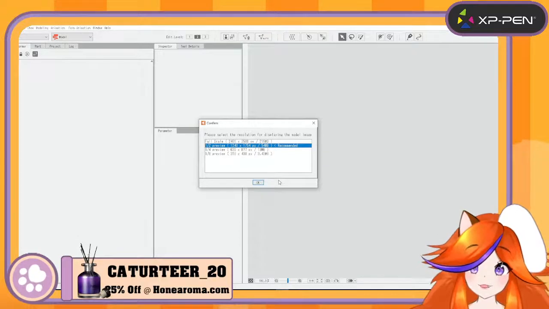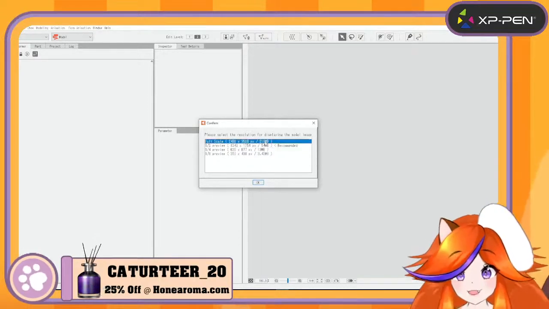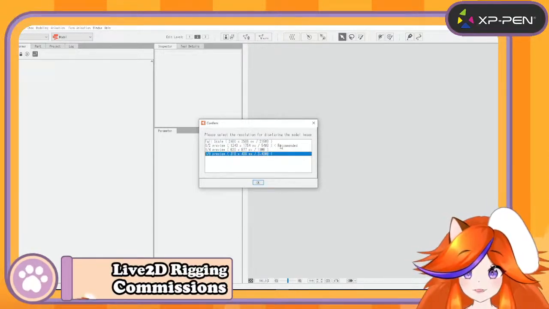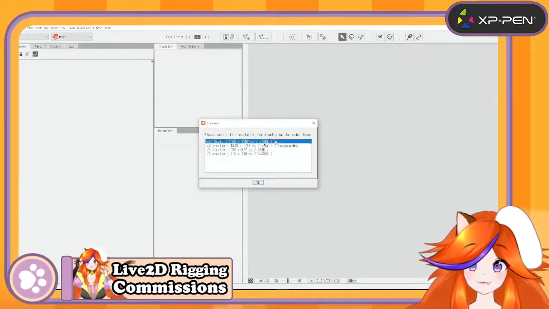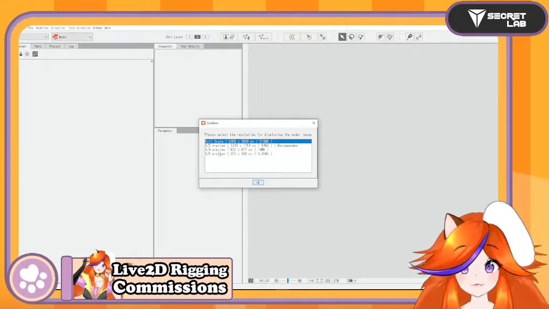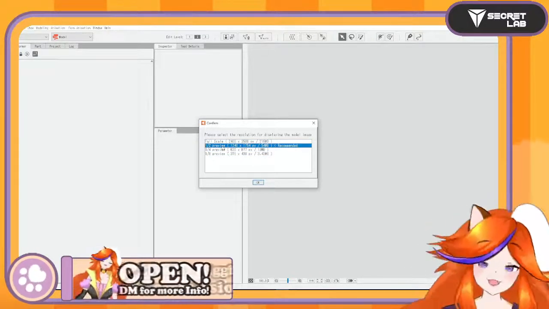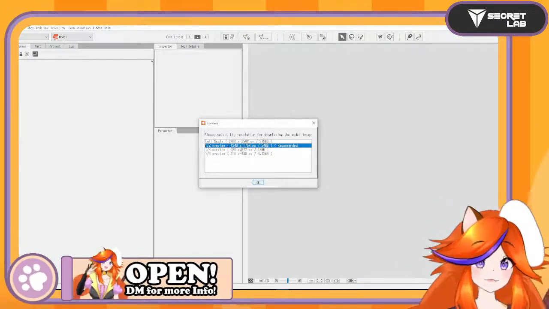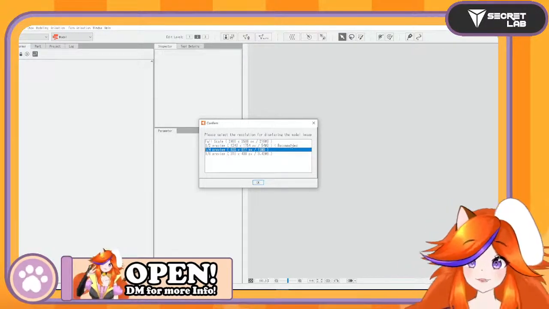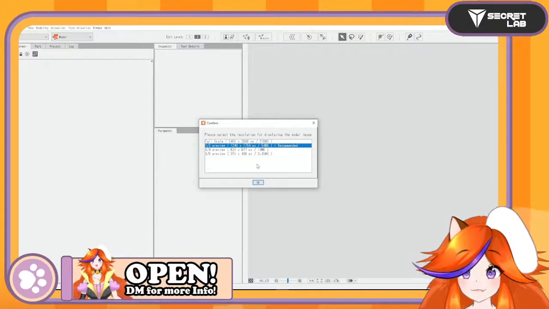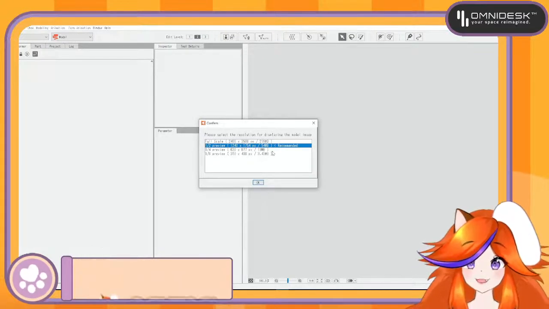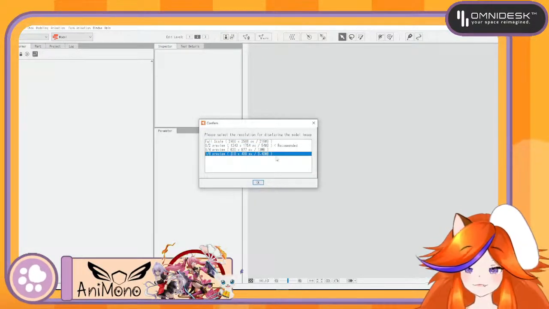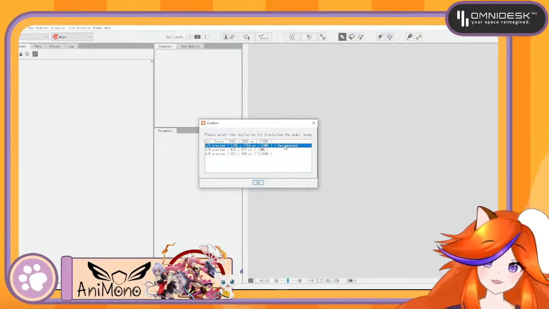During this part, no worries about the scale. If you go for a half preview, when you export it, it's still going to be full size here. I usually go for whatever is recommended. If your PC is not as strong or you're running out of space, then go for the lowest here. If not, my recommendation is just go for the recommended.